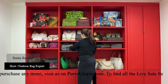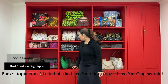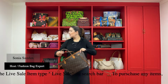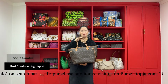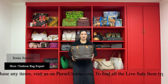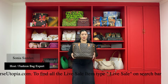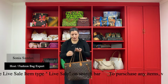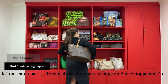I'm going to put it right next to the saddle, and we're going to see a classic iconic Louis Vuitton. This is going to be the Neverfull in MM size with the P1 interior, which is the classic iconic one. The Neverfull MM is the medium size. I think everybody knows the Neverfull, in the US, in France, all over. It's an everyday bag. You can wear it all the time. You can put your computer in it if you want to use it for the gym or anything. It's so practical in the shape, and this is soft leather, so it's not damaged if you put stuff in it.